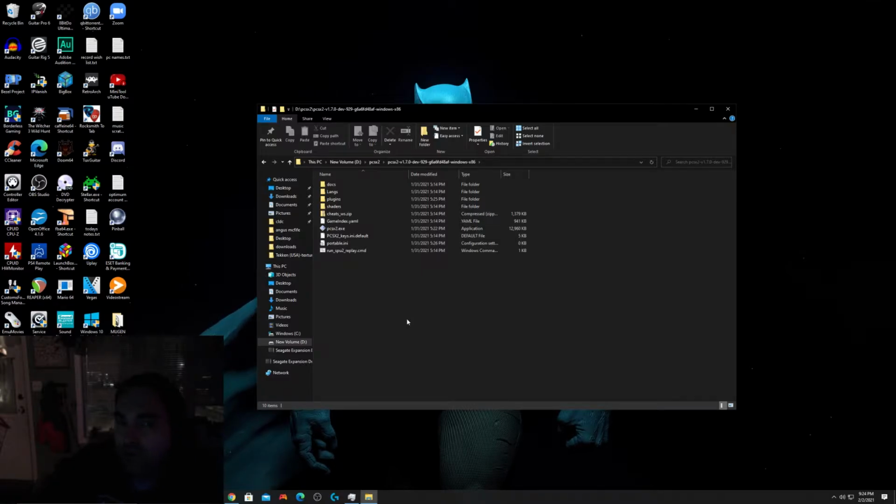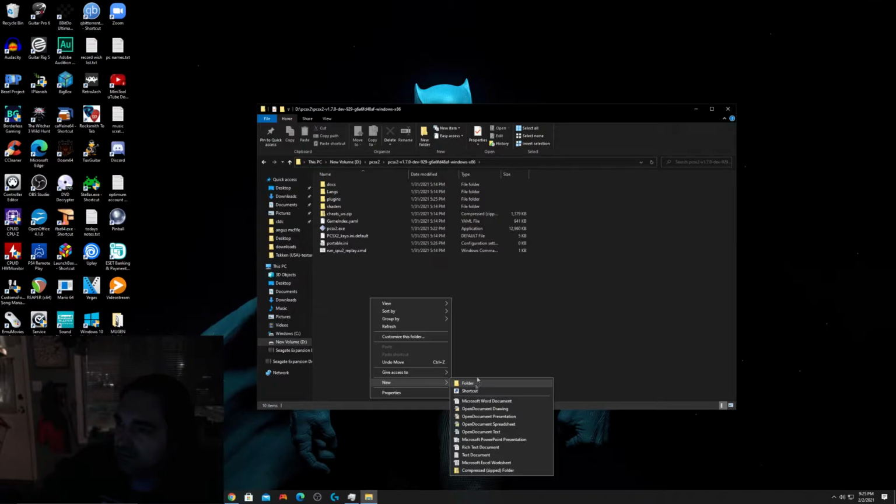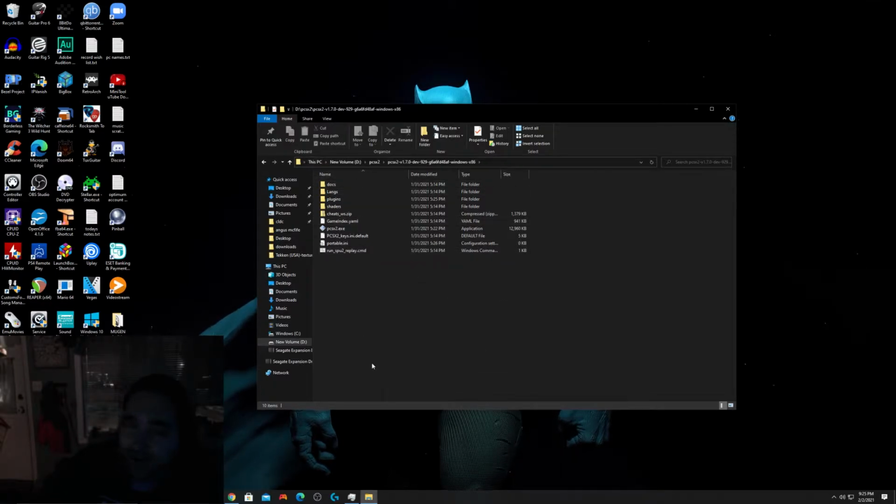All you have to do is get a BIOS. You have to create a folder called BIOS and stick it right here. Now, I happen to already have a BIOS. I'm going to drag that over to the other screen here, and I'm going to get the BIOS.